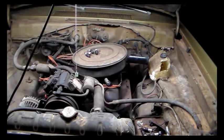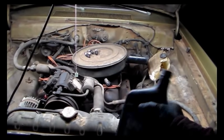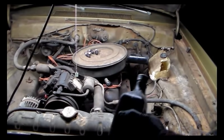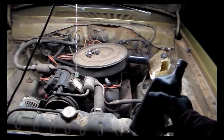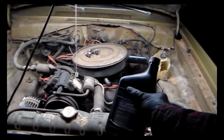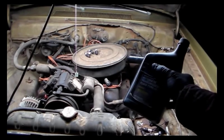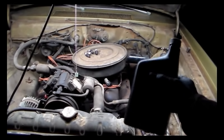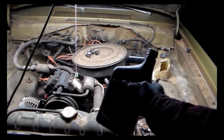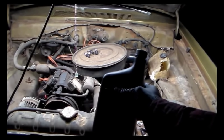So anyway, that said, time again, even though Magic Potion failed me last time, I've whipped up another batch of Magic Potion, which is not magic of any type. I took one of my unneeded bottles of transmission fluid, because it's for a Mazda, and I don't have a Mazda anymore. I'm not going to have one anytime soon that I know of, so I've just got this stuff sitting around. I paid money for this, so I need to use it. I drained half of the bottle out in a receptacle, and then I filled up the remaining half of the bottle with acetone.